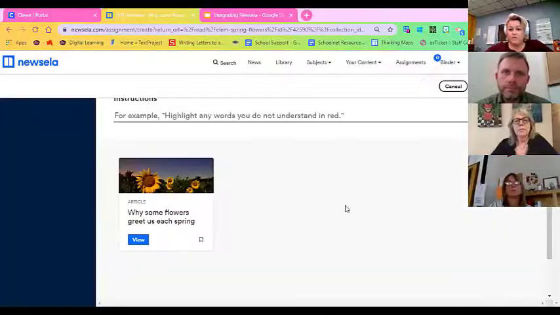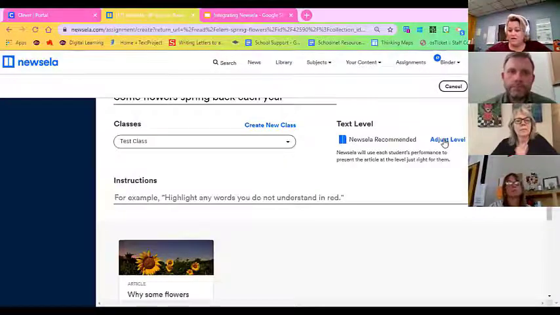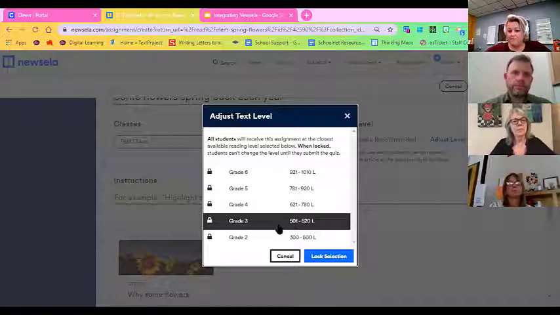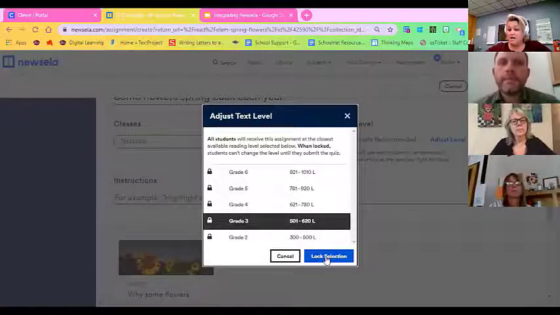So if I want to make sure that my kids are reading and they see whatever I do on that article with annotations or questions I may have built in, I'm going to need to make sure that I find the level and I lock it in that section.